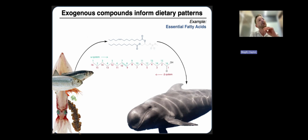I also wanted to put up here a little bit about the numbering system that you'll see with fatty acids. A lot of the students that I bring in don't have chemistry backgrounds because I can teach them chemistry and I can't teach them whaleology, which, by the way, I thought was a fake word, but is actually an authentic term. I also can't teach them things about ecology. I am not an ecologist. I'm a biogeochemist that applies my tools to ecological situations in hopes of solving questions that I don't even know I should be asking yet.